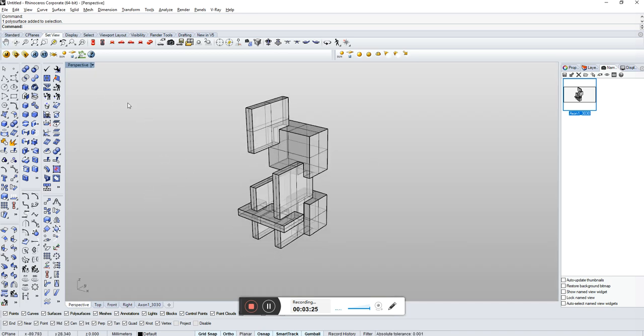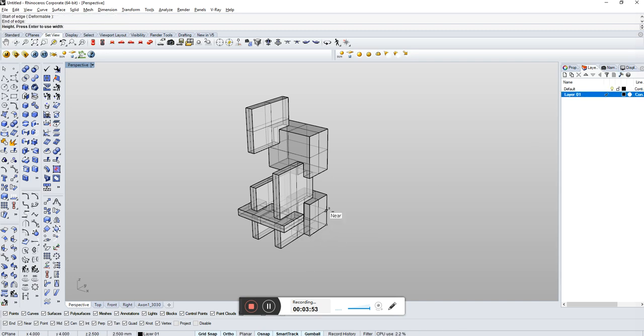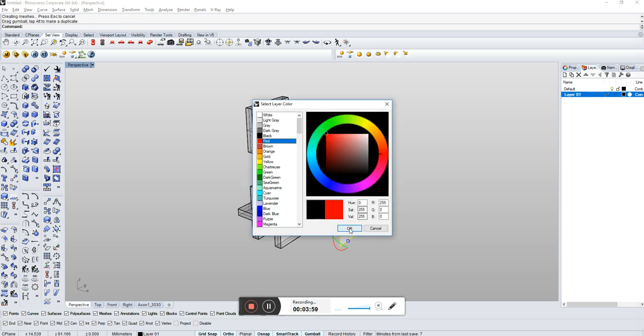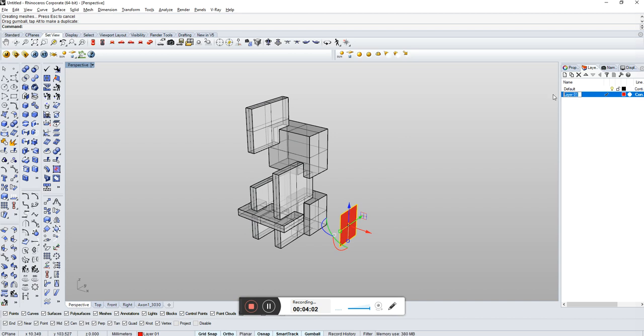What I'm going to do is go to my surface tools. You see my cursor over here. There's a create a surface cascade, but there's also these rectangular planes, vertical planes, surface from planar curves. These are all useful tools. What we're going to be using right now is a vertical plane. And actually, before I do this, I'm going to create a new layer. I'm just going to create this vertical plane really quick. And I'll set it to a new color so that we can see it. And I'm going to call this view plane. You can call it whatever you want.